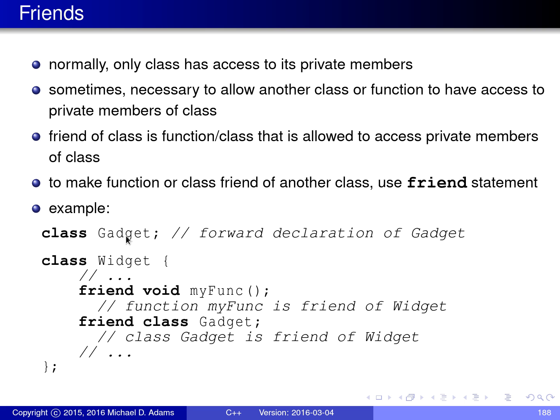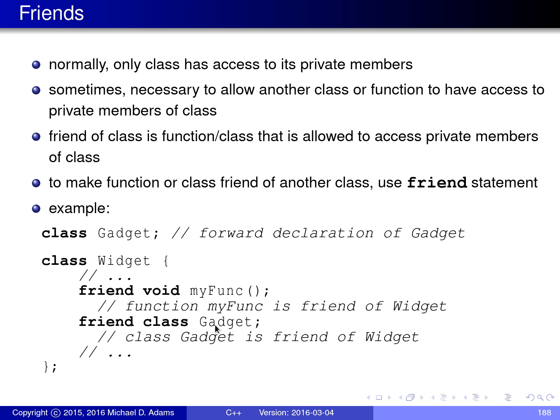And we want the gadget class, for example, to be able to have full access to all the members of the widget class, including all of the widget class's private members. So normally this isn't allowed. Normally the gadget class would not be able to access the private members of the widget class. But what we can do is add a friend statement to the widget class, in particular this line of code here, which says that the gadget class is a friend of the widget class. And by adding this line here, we're essentially granting access to the gadget class so that it can access all of the members of the widget class, including the private members.